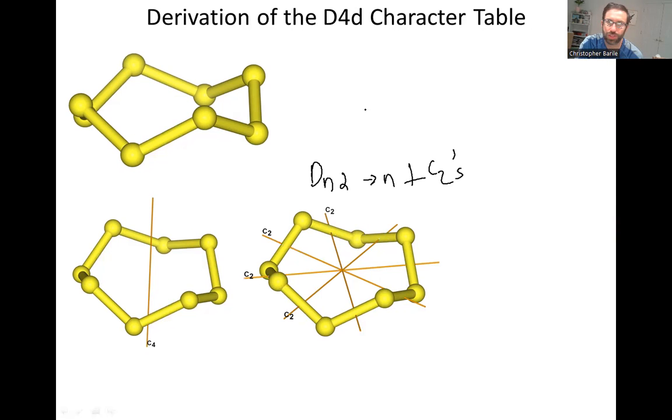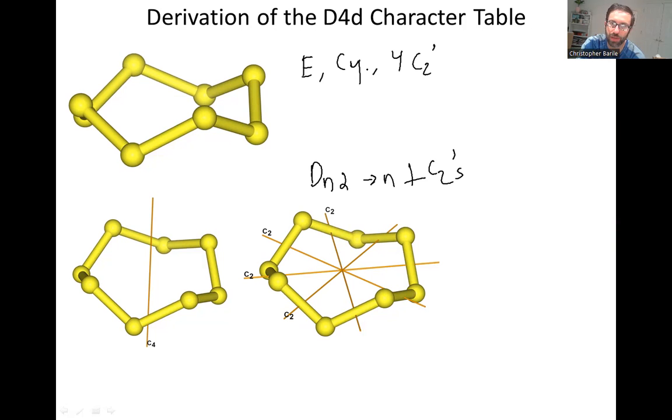So the first thing we need to do when deriving the character table is come up with all the different symmetry operations, and then once we do that, we'll group the symmetry operations into classes. So we have an identity. Obviously, we always have an identity. We have the C4 that we talked about. We have these 4 C2s, and I'm going to put a prime next to them to tell us that they're perpendicular to the principal axis. Kind of already drawing it like this, I already grouped them into a class. They're going to be one class together. They're all very similar types of rotation, these perpendicular C2s.